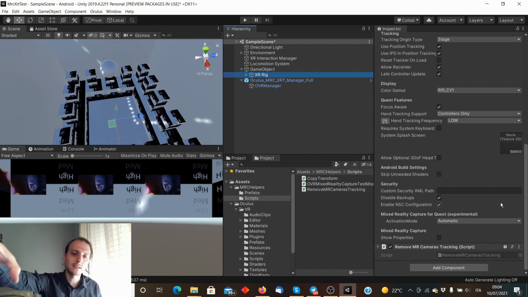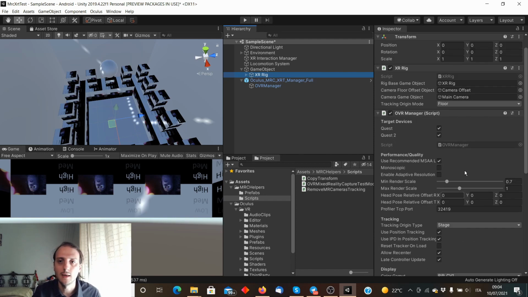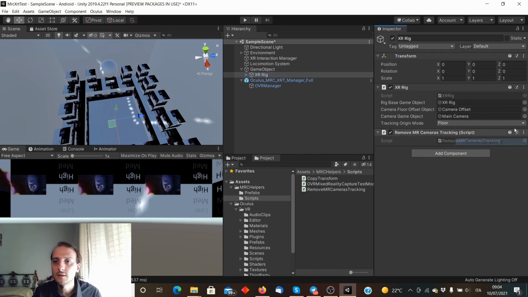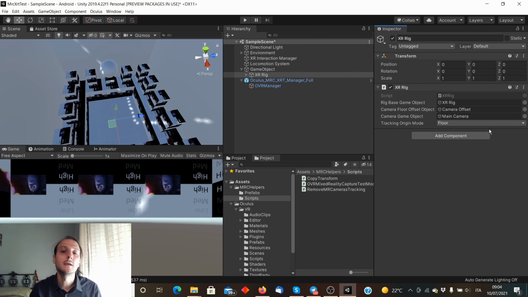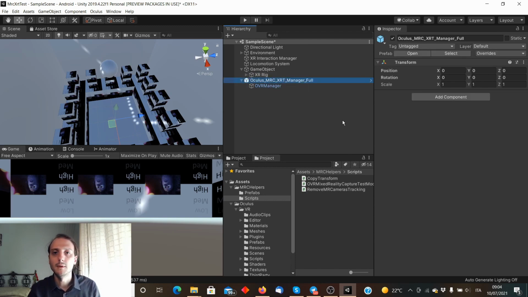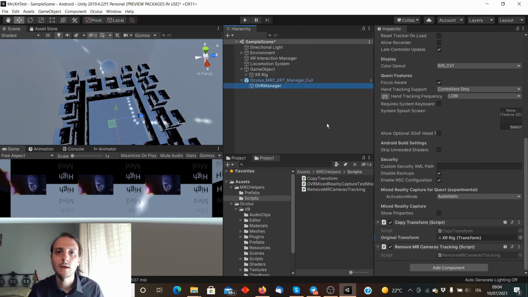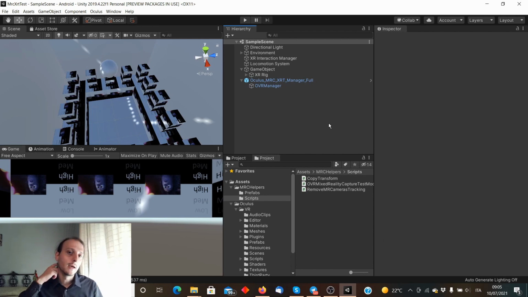So they should stay fixed and frame your image from the point of view of the physical camera. They shouldn't follow my head in first person point of view. So this is what the remove MR cameras does. It looks for the script and kills it. So now let me remove this OVR manager from here because actually I don't need it because I used it with the prefab. I dragged it correctly and we are done.